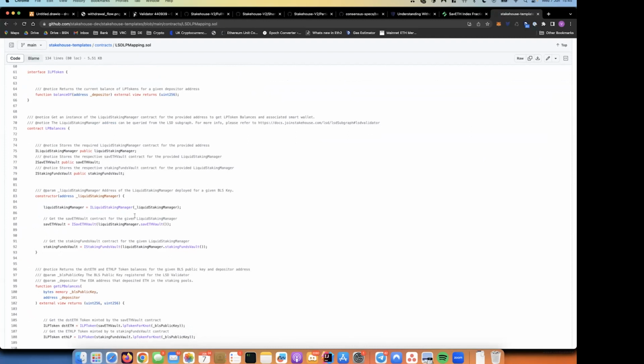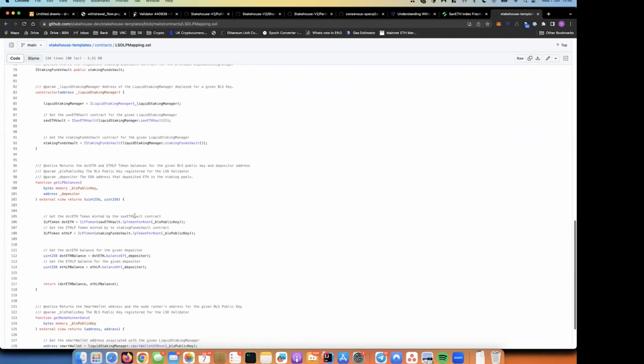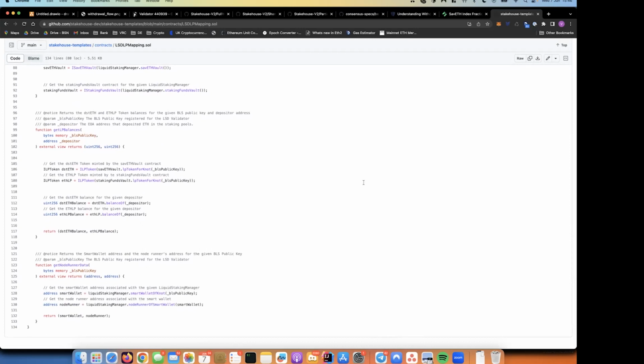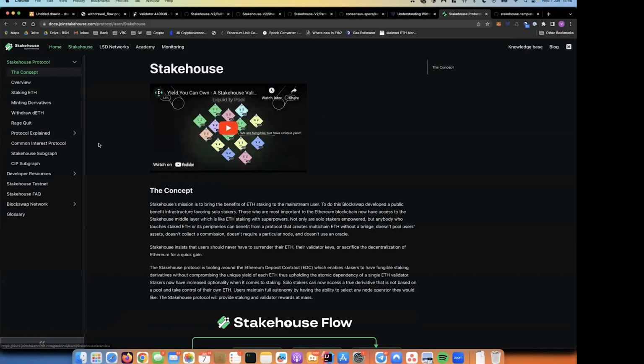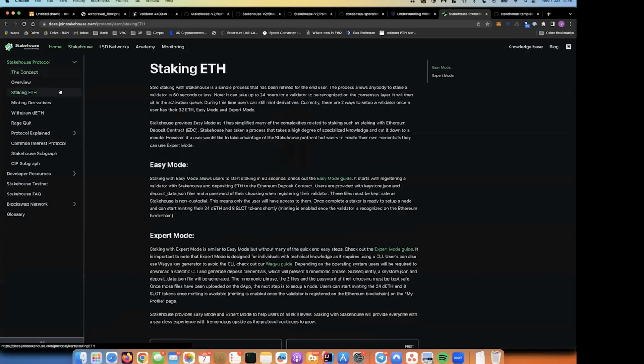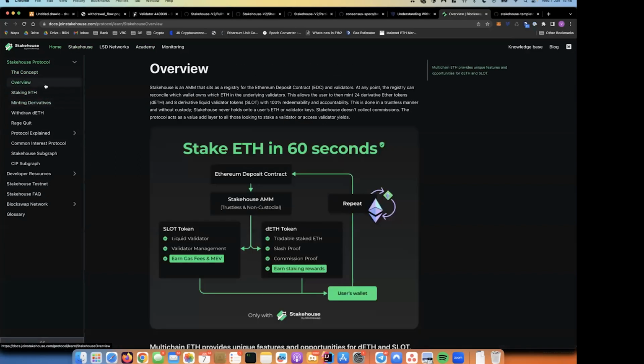This is an application for farming Stakehouse assets. It's a way of managing LP positions on top of the Stakehouse protocol. The Stakehouse protocol has the inventory, and the LSD does the management of that and pooling and all those sorts of things. It gives out LP tokens to people, and this is a way of querying and managing assets from that. We will be adding more and more templates in there, so it is definitely worth a look. But one thing, if we go back here, minting derivatives, this overview.